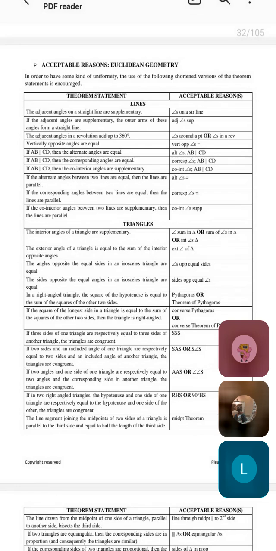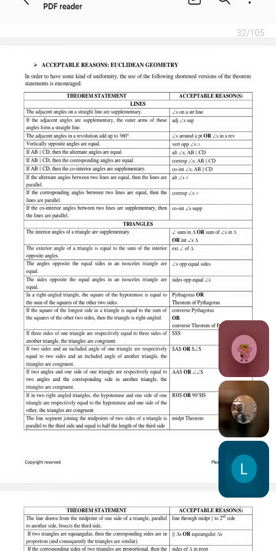Okay, but it must be those angles in those respective positions in order to use each reason. If you're going to use alt angles equal, it must be those alternate angles are truly equal. If you are going to use co-interior angles as supplementary to prove that lines are parallel, then it must be that those angles that are in the U-shaped position are supplementary. Okay, so these are very important.